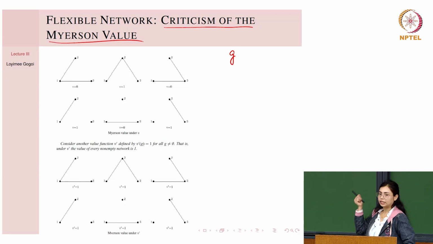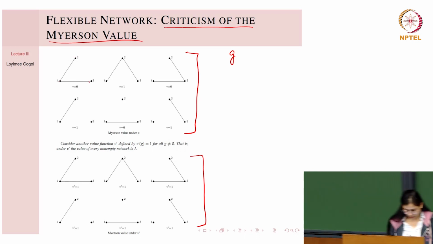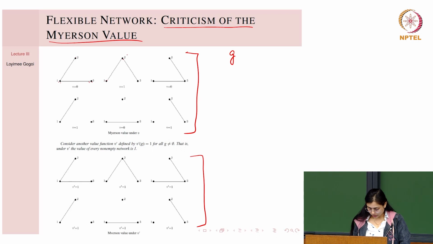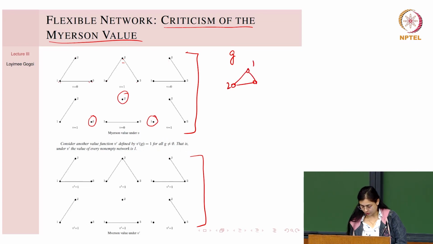So it's clear, the picture is clear to you. So here, this is one same graph. It's a network with players 1, 2, 3, where 1 and 2 are connected, and 2 and 3 are connected. Okay, so 1 and 3 is connected, and 1, 2 is connected, 2, 3 is connected, and 1, 2, 3 is isolated, 2 is isolated here, and 1 is isolated. Okay, and this is a complete network.